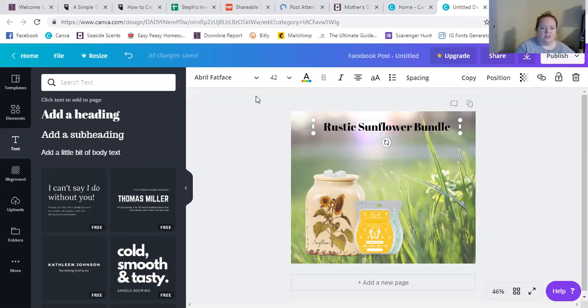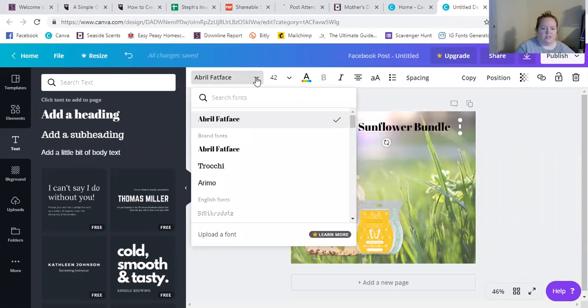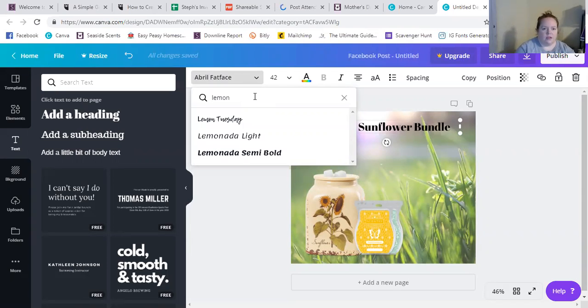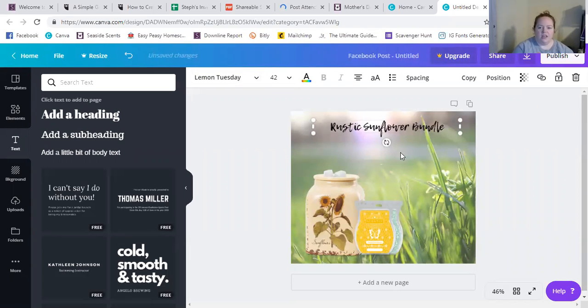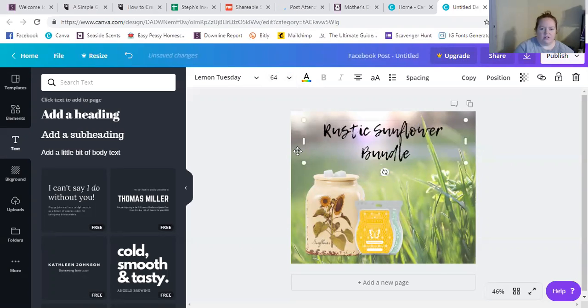Okay, so now while this is selected, I have fonts that I use in all of my stuff. I use the same 2 fonts always. So again, just to keep everything consistent. So when somebody on my VIP group or somewhere sees my flyer, like they know that that's me, right? That's my flyer, okay? And just like Word, you're just going to change the size of this just a little bit until, yeah, this stretches it to make this all fit. See? Okay. And then there's guidelines. That purple shows you the center, so you don't have to eye it. It does all that for you. Rustic Sunflower bundle. Okay.